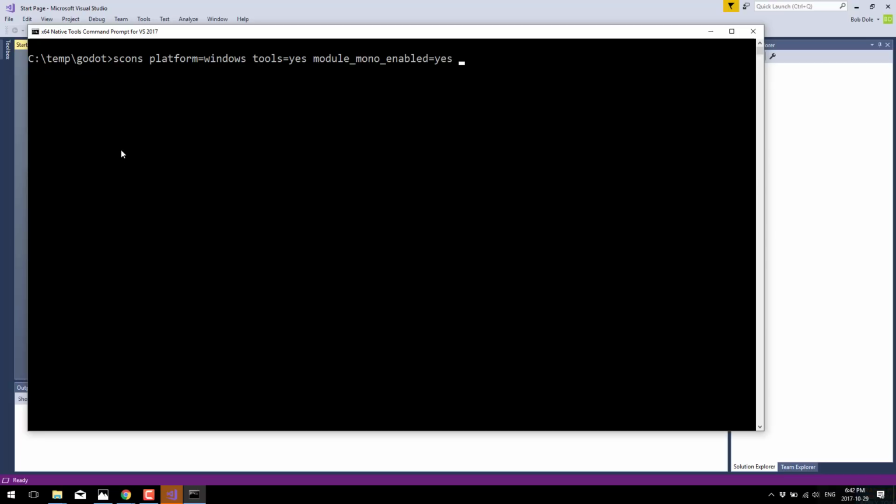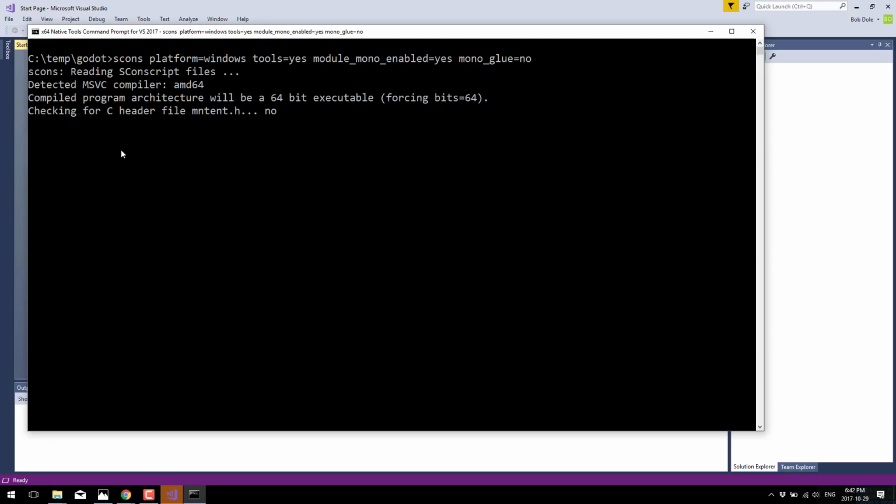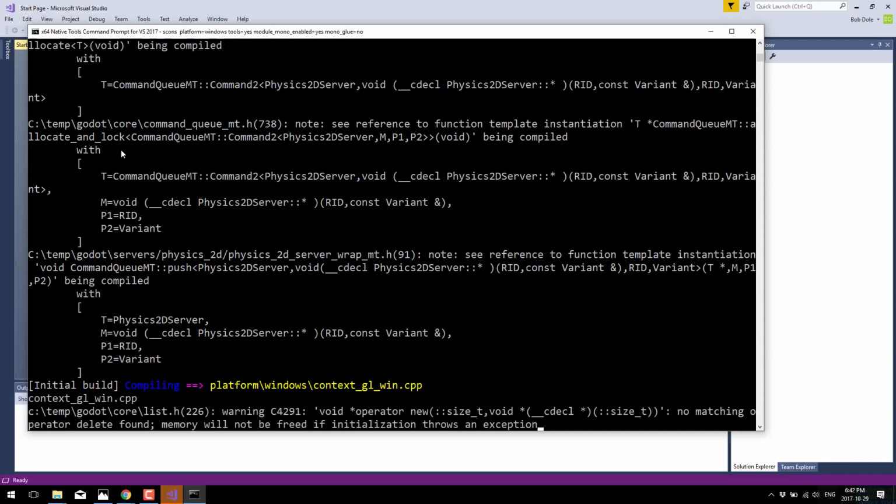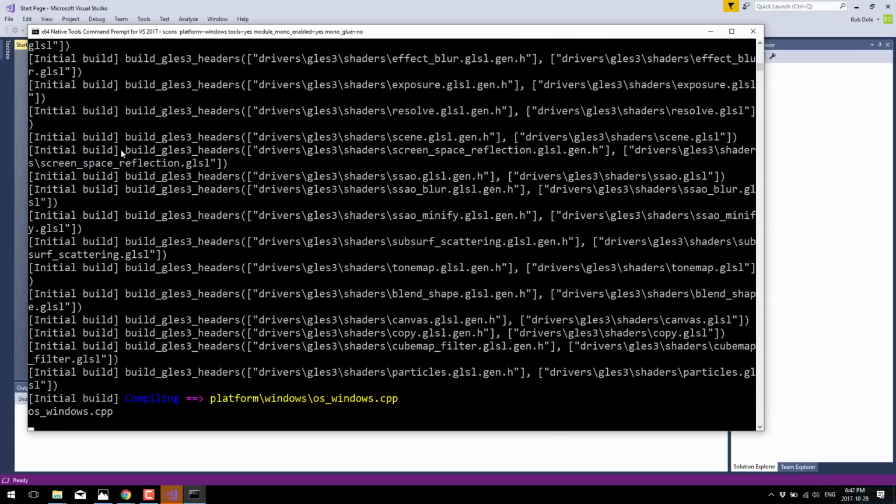Now this is a kind of confusing process, and hopefully at some point in the future it is streamlined, but basically you have to build the Godot tools twice. First you build a special version that's capable of creating the C# bindings, you generate those bindings, and then you build another version after. It's kind of ugly, but hopefully sometime in the future this two-part process goes away. So what we want to do is then say mono_glue equals no, like so. Let me just check over, make sure I haven't made any mistakes. Okay. And now we're going to be basically running the build process. This takes a good 15 minutes on my particular computer, so I'm not going to sit here and babble for 15 minutes. I'm going to pause it and be back very shortly.